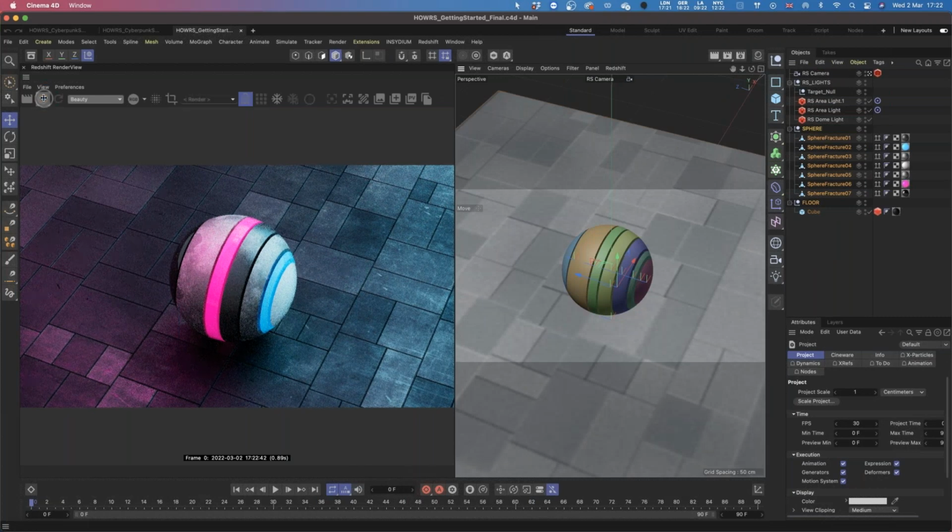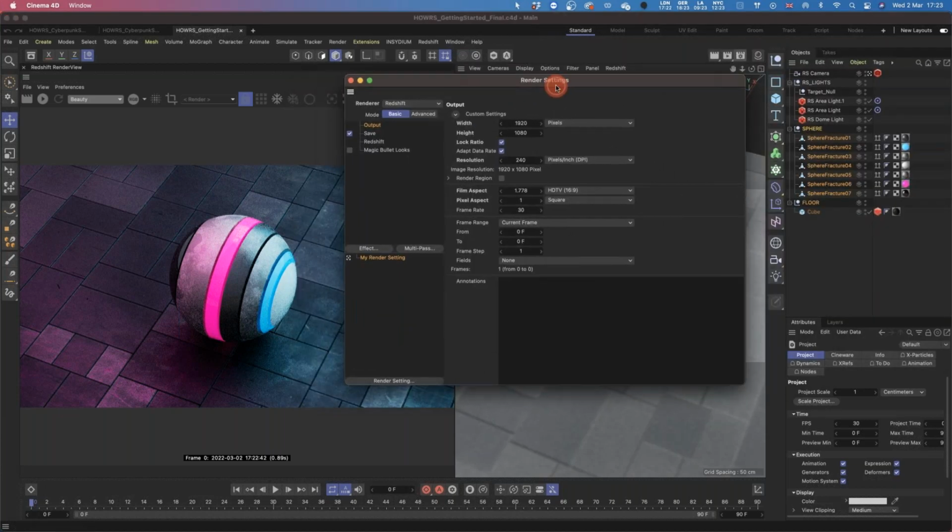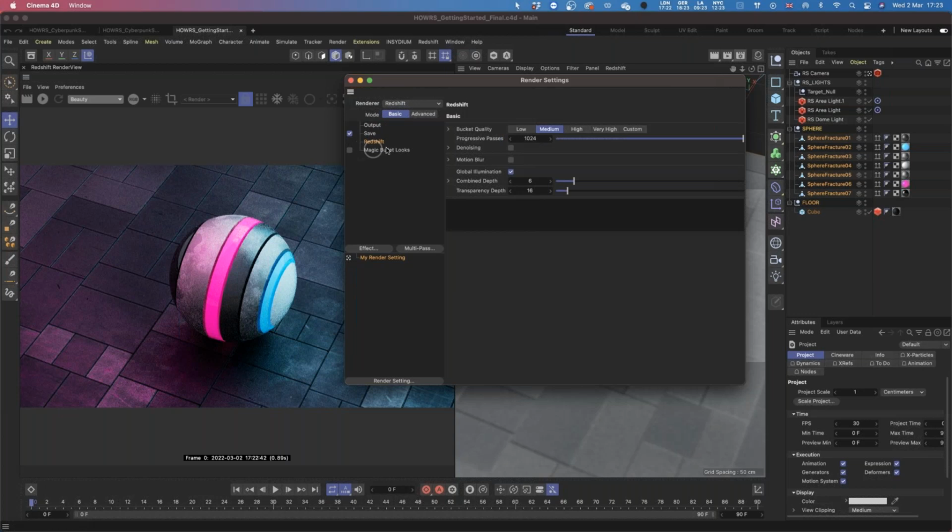Okay, right. So let's get into render settings. First of all, where do we find our render settings? Inside of this little button up here, we have what looks like a clapperboard and a cogwheel. If we click that, we get our render settings. If you're getting to the point where you are adjusting your render settings, your renderer will already be set up for Redshift. Normally, before you create your lights and your materials and use Redshift and the render view and the IPR, you would change your renderer first. So we're going from a point where this renderer is already set up. Once we've set up Redshift, we then have our Redshift tab.